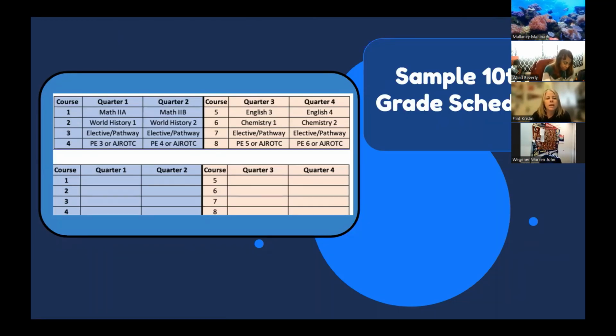We're going to make every effort not to give you all of your core classes during the same terms. So again, nothing is going to come out perfectly, I'm sure, but we're going to make every effort to make sure you don't have English, science, math, history all at the same time, because that could be overwhelming, even though you are used to doing that now.